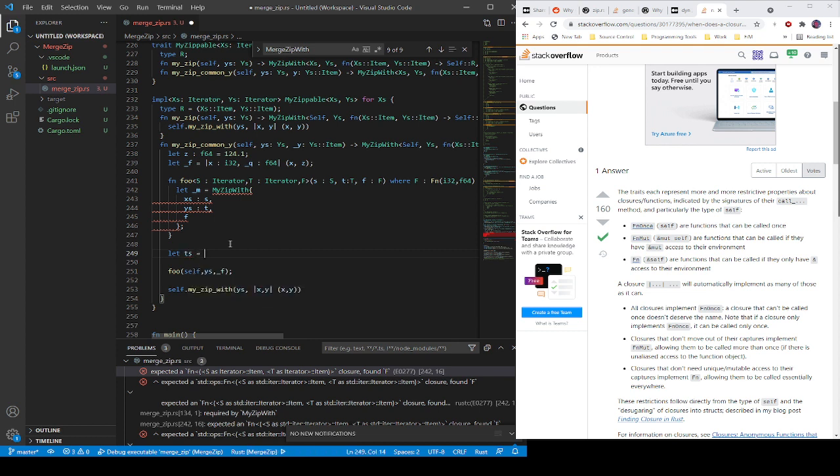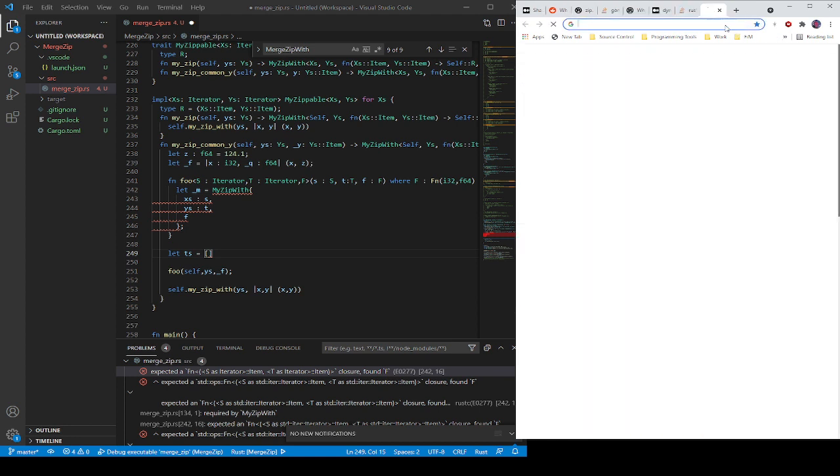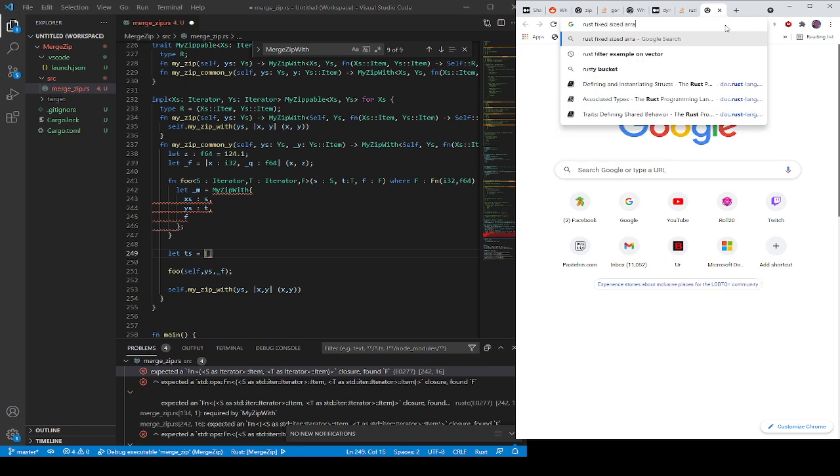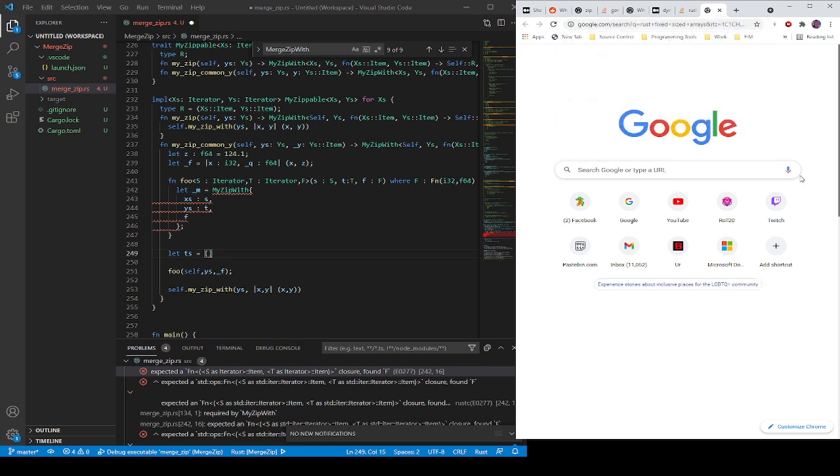How do I do an array again? Let's do some fixed size arrays. I think all arrays are fixed size.